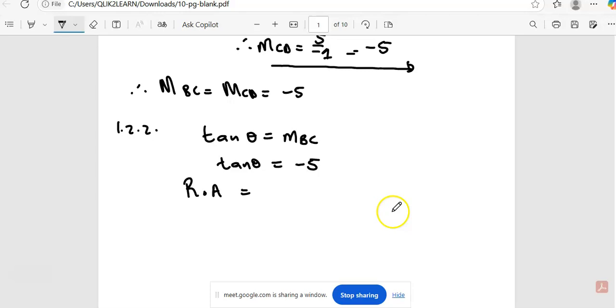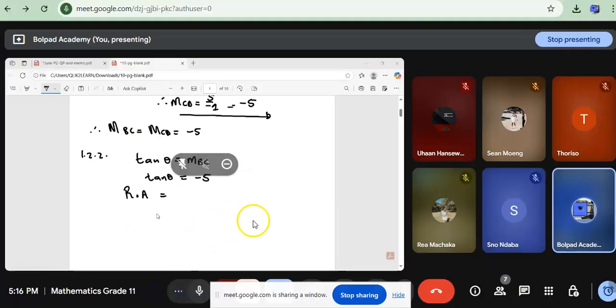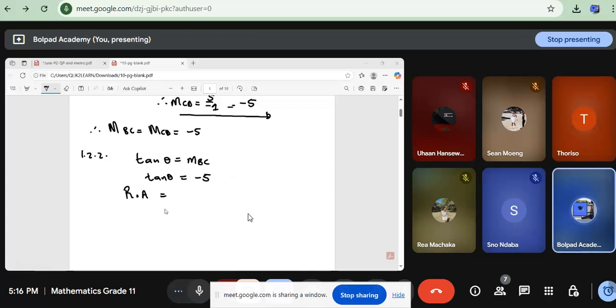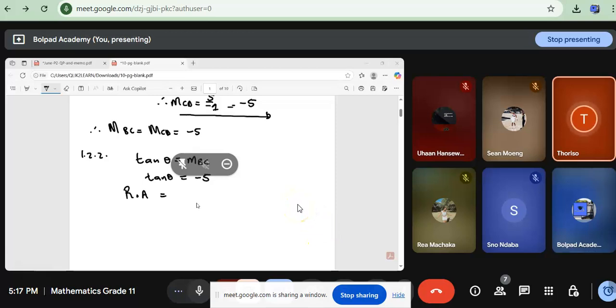Can someone please tell us what our reference angle is? Anyone? Please do this fast on your calculator. Tell us what your reference angle is. Anyone? Let me see if you guys are prepared for your paper too. Tell me what the reference angle is. -78.69. You got your answer as -78.69.